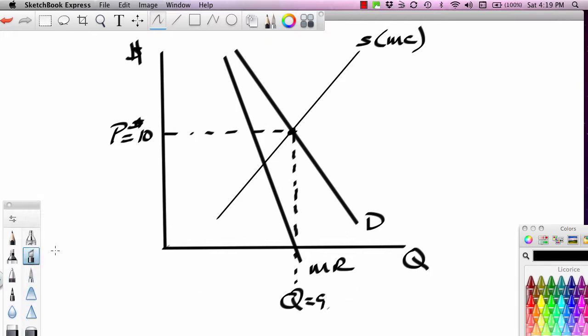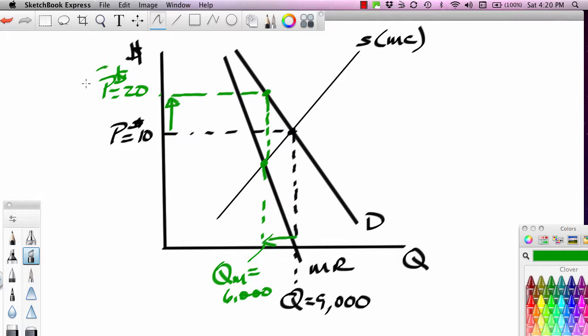And then, remember what we've said. If supply equals demand, where's the price? The price is $10. And I'm going to move up here a little bit. And the quantity... Read down here. And the quantity is 9,000. We can do that a little bit better. The quantity is 9,000. And, of course, that's not where the game operates or where we operate if there's collusion. If there's collusion, we operate here, where MC equals MR. And notice this is the quantity QM, where we're at 6,000, right? And we read up. And we read over. And this is P equals 20, right? So, collusion drives the price higher. And collusion drives the output rate lower. And, again, this is what we call price fixing here. Price fixing. Two firms, two or more firms holding the price artificially high.